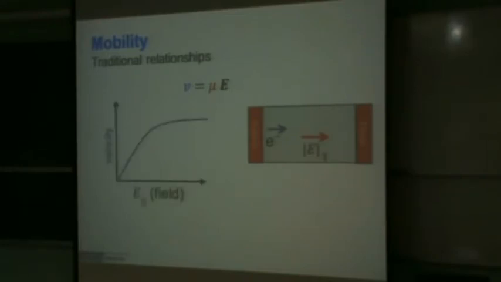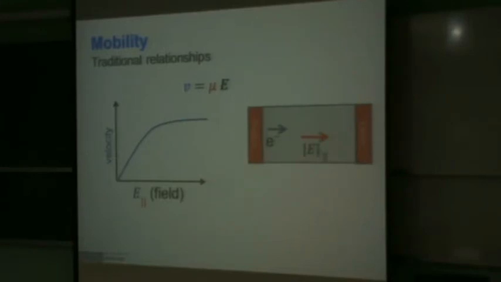I want to talk a little bit about mobility. Okay, Professor Lunch will cover this very well. Mobility describes a relationship on how the electric field affects the velocity of the carriers. The way that it's usually defined is you can think of a large, long semiconductor that you've got a uniformly applied field to, and you measure the velocity through some time-of-flight experiment as a function of that parallel field. And what you see is the velocity, of course, increases, but then it saturates, and Professor Lunch will give a good description of why that happens.